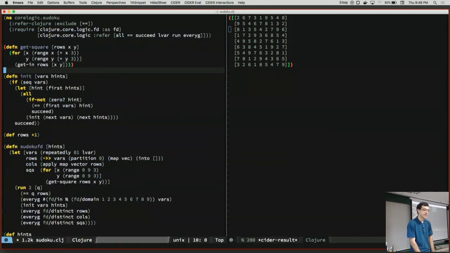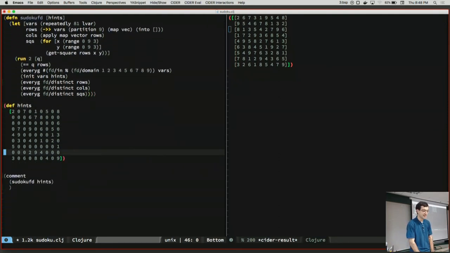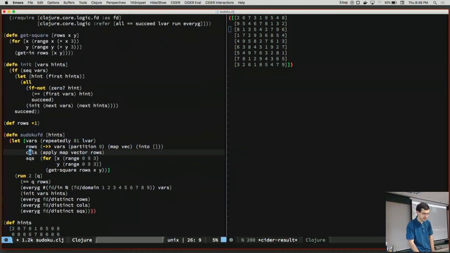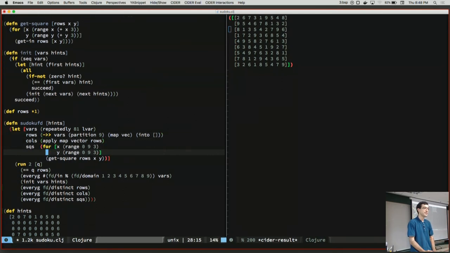When I say that you can use Clojure with this, it doesn't have to be so separate as the web part and the logic part. Even when you're building the structure of the logic part, you can use Clojure. For example, here we are transposing. There is a way to define a relation that transposes its input, but it would be much worse than just using the Clojure way of transposing the sequence. So in parts of the logic engine, we can use Clojure to help core.logic.